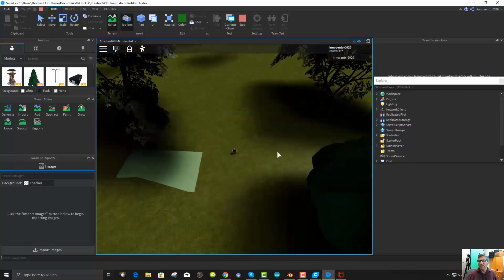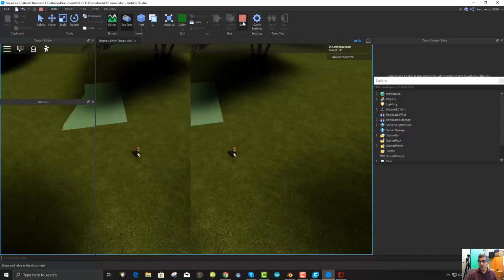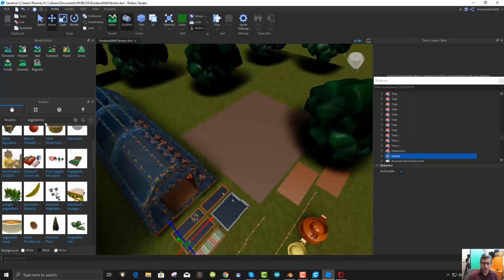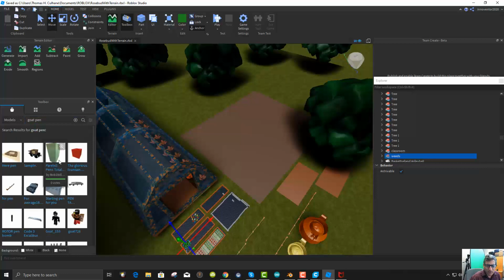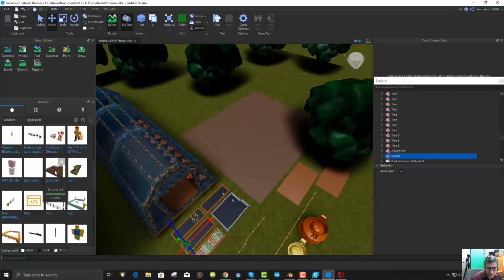And the basic idea then is that you can go do all your work in Blender and then pop stuff in. Like this is the goat shed, so we can come in here and we can say goat pen. A lot of stuff is already available in Roblox. So there's a goat pen there.